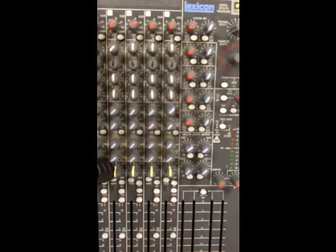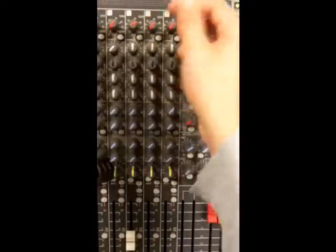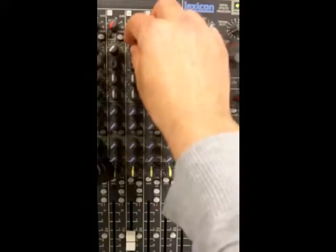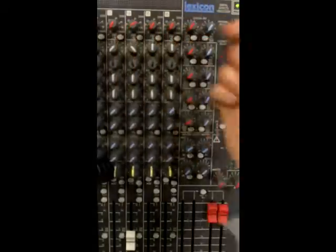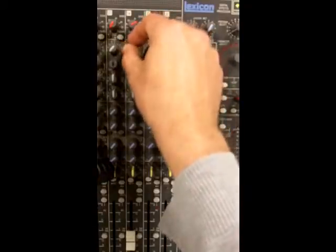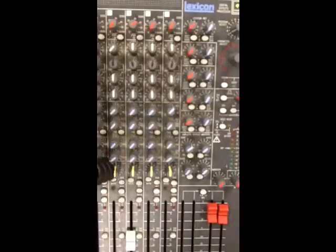Let's have a quick listen to this microphone going in on channel 14. If I boost up the high frequencies you should hopefully hear the voice getting slightly tinny or trebly - that's boosting high frequencies up to 15 decibels. If I take it the other way, you'll hear that the voice becomes less intelligible as we roll off the treble and tinniness. We'll put that back to central - flat.